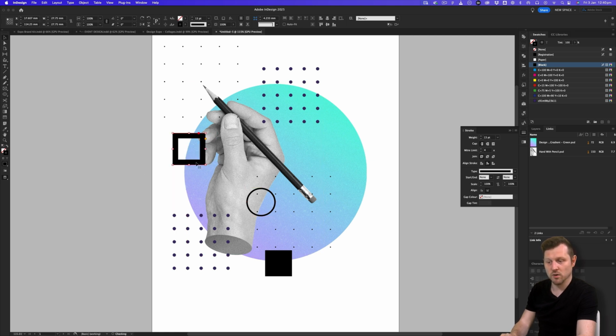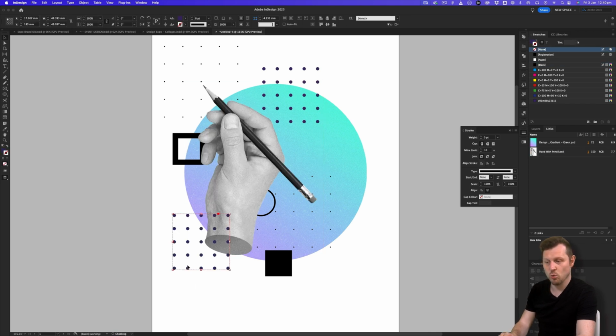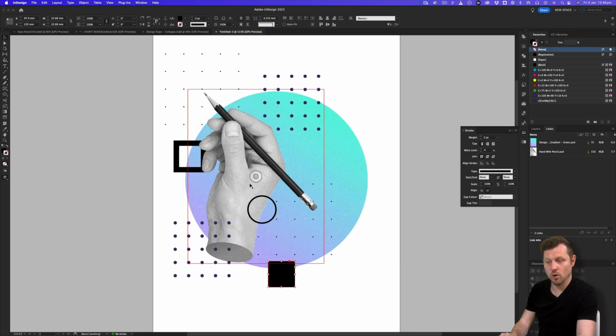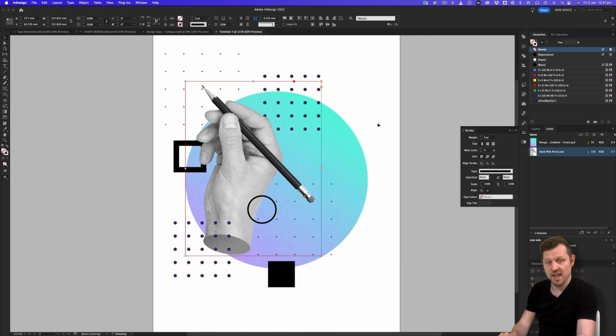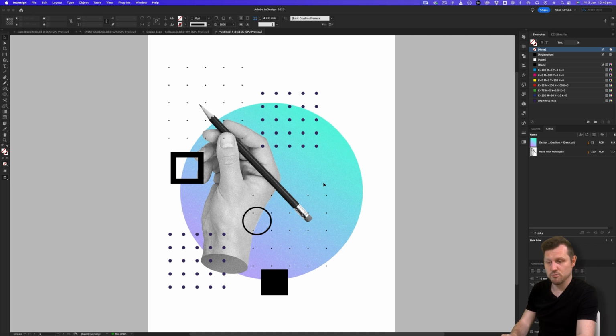I can also duplicate one of the squares or circles, again move them around and perhaps change one from a stroke to a fill, and I can also adjust the stroke size on one of the shapes until I have a rough layout like this. What we want to achieve here is an interesting looking composition where the elements create lots of movement and lots of dynamic layers. For now, I think this is looking pretty cool as a composition, but I now want to change the colors, as I don't want to keep the shapes and textures set to black.